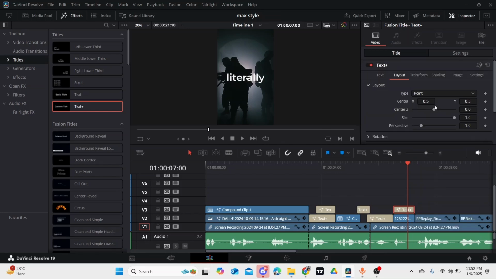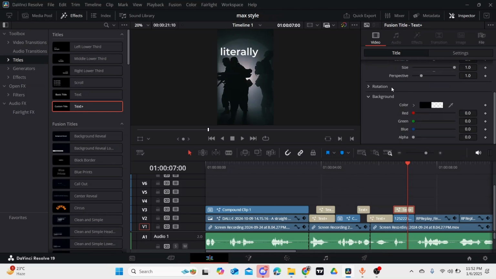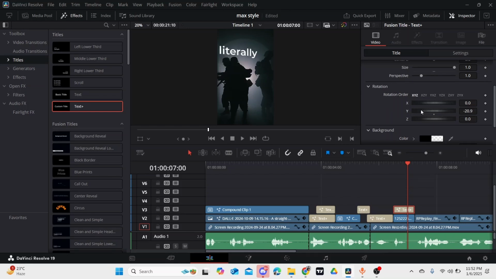Then we take it up this way, and then we're going to come to rotation. I want it to be pointing behind, and then rotate it like that. Good. Literally good.